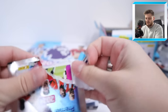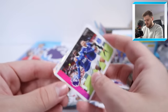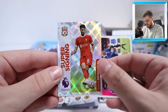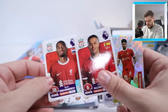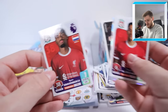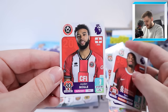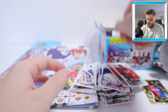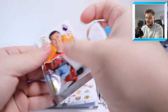So we seem to get the same teams inside each pack, but I'm not complaining about that. Make some fun challenges, won't it? We've got the Everton team celebrating a goal there. We've then got super signing Dominic Szoboszlai again. Thiago. And then Ryan, three Liverpool players in one pack there. There's Ryan Gravenberch, now in the Premier League with Liverpool. And Jaden Bogle. Wow, I can't believe that. Three Liverpool. That's crazy. Right. Ooh, pack stickers are falling over each other. Let's get into the next pack and see what's hiding.